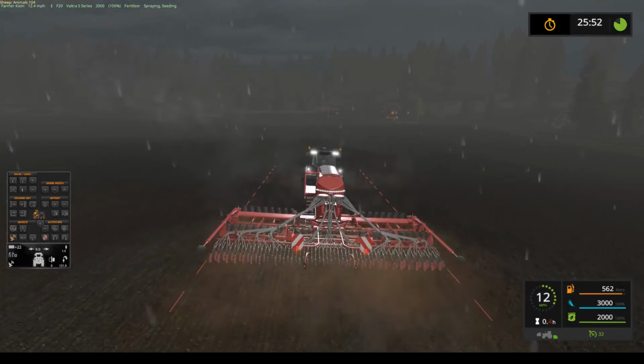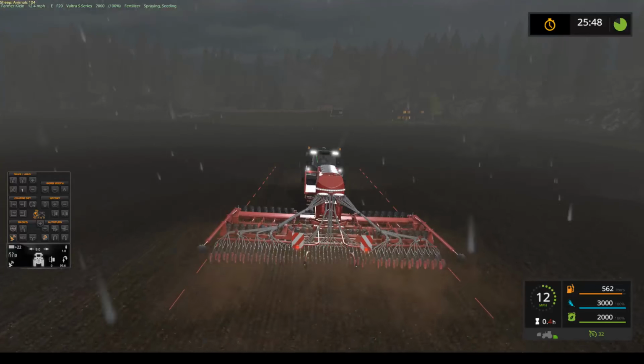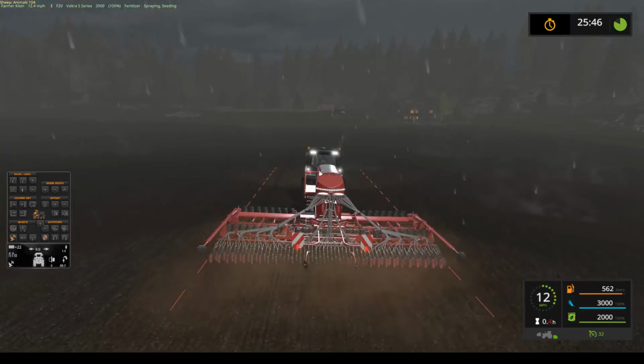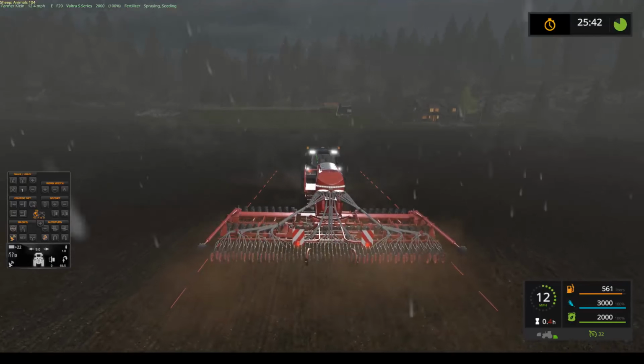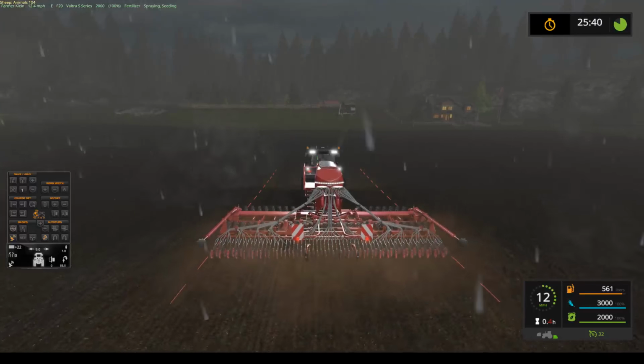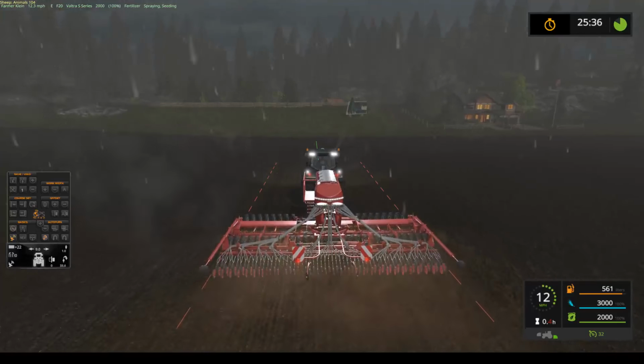Well, we can see the edge of the field, so the end is in sight. But take notice of this tree farm sign as we get closer to it. You'll see it looks like the light that's on the ground that's lighting it up is flickering on and off.